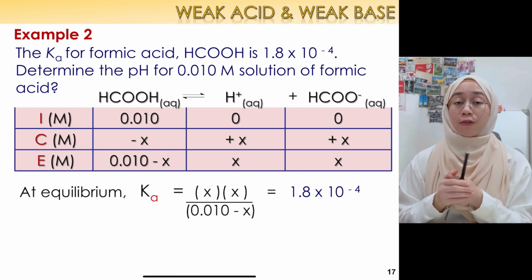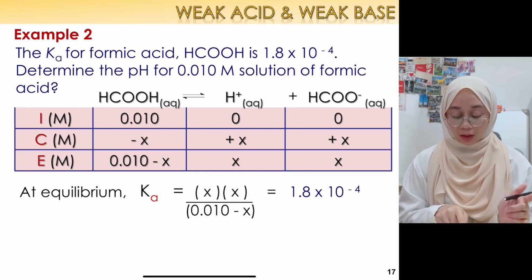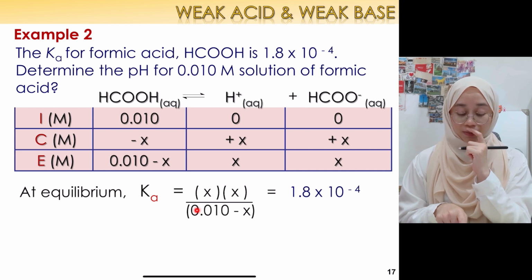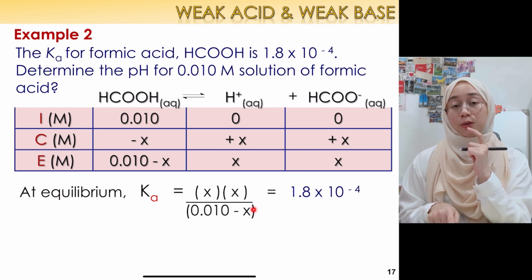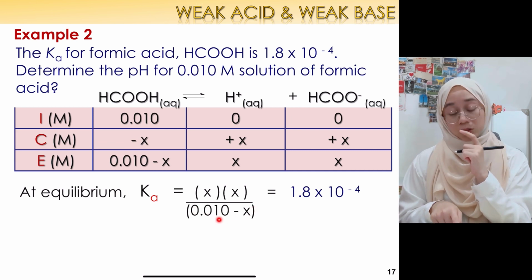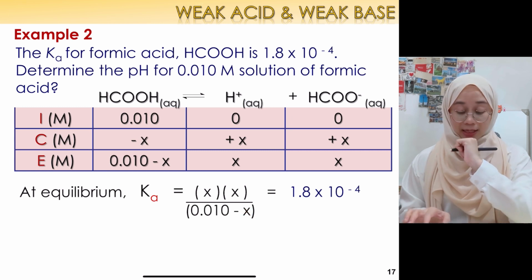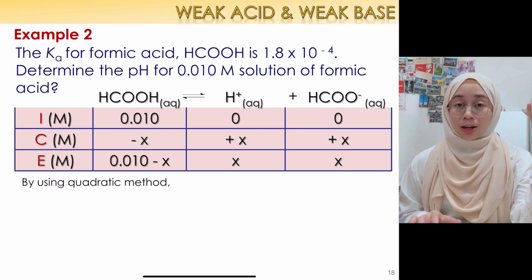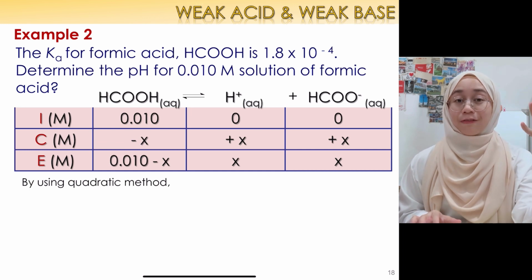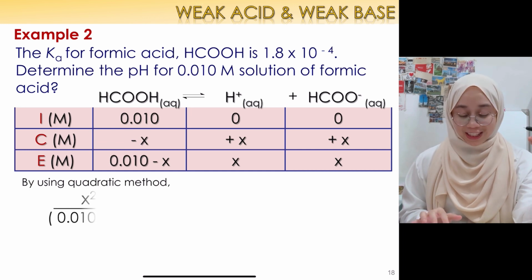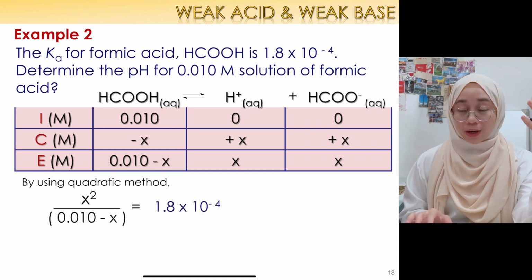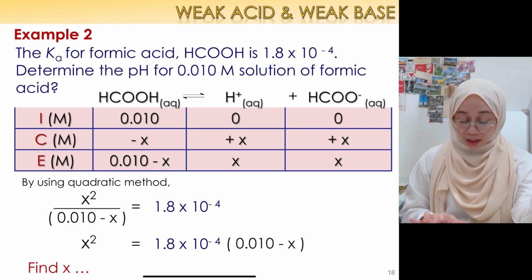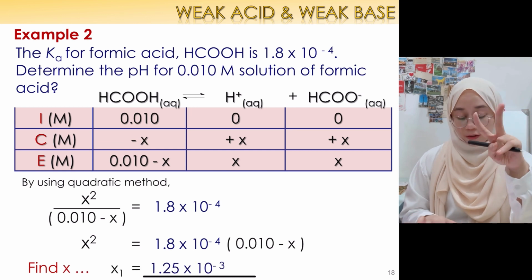So exponent negative 4, kita tak boleh buat assumption dan we cannot assume that the alpha is very small. So since we cannot assume alpha is small, so yang ni tak boleh lah letak equals to 0.01 je. So kita kena kekalkan the minus x dekat sini. Tapi bila macam ni class, so we cannot simply solvekan the x because we need to use quadratic method. Okay, so akan ada quadratic equation involved dekat sini. Therefore find the x value class. So kita akan dapat dua value x dekat sini.